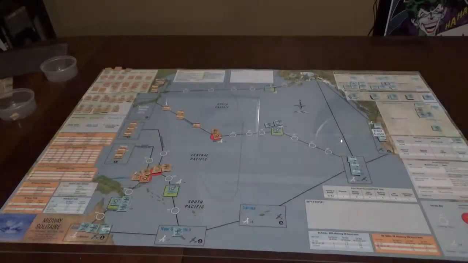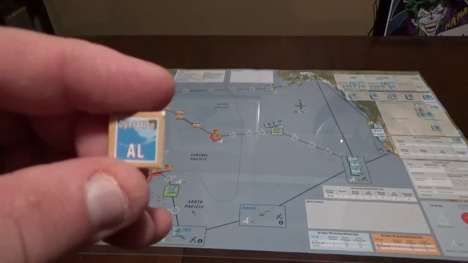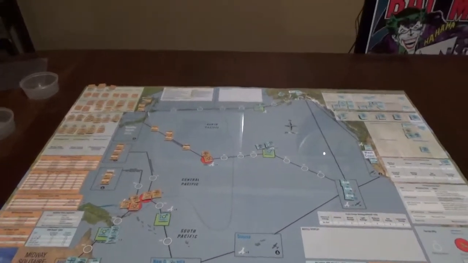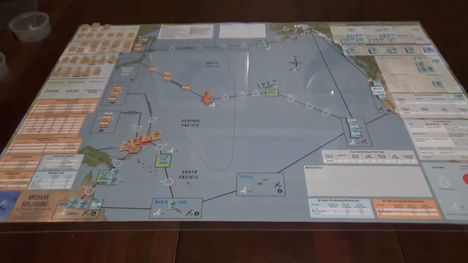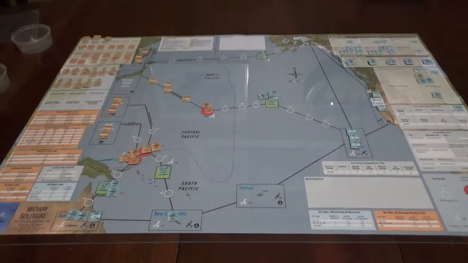Now we're continuing with our playthrough here of the Midway Solitaire, and we have now reached the point where the Japanese are about to initiate operations on the AL, the Aleutian line. There. So, now, unlike last video, things are going to move a little faster this time. Let me put things up here a little bit. Simply because now that I've kind of talked about some things, we'll be able to move with more alacrity, as it were. So, here we go.